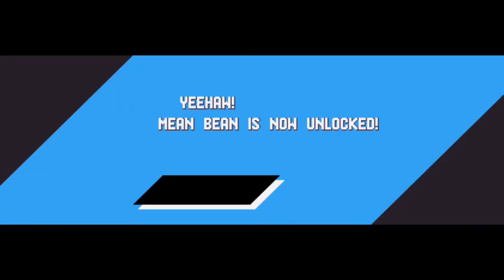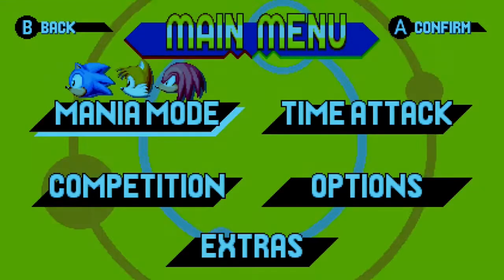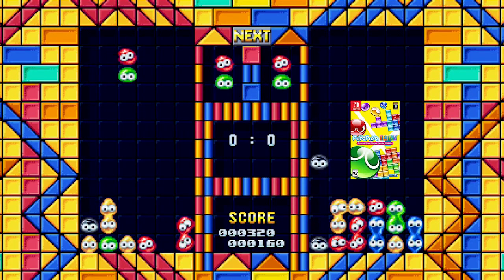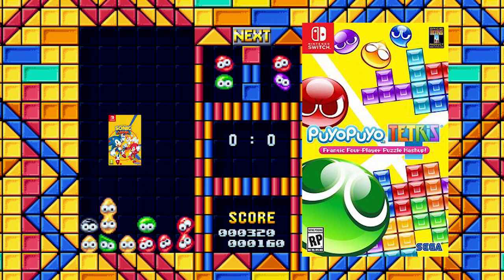Better yet, if you beat this game twice, you actually unlock the full game. It's in the extras. You can either go against a computer or a fellow human. You hear that, Neobot Tetris? You just lost the sale for Sonic Mania.